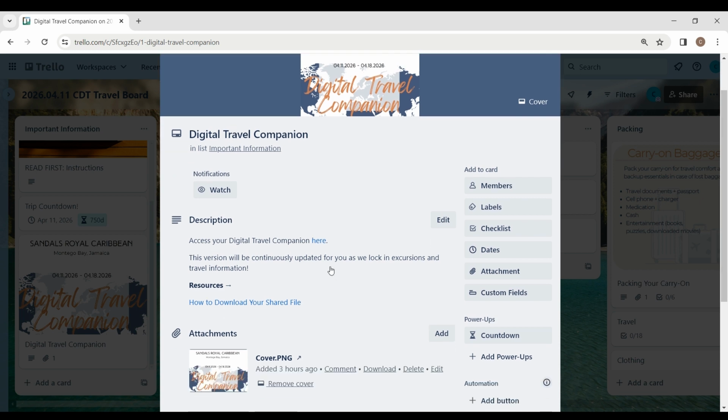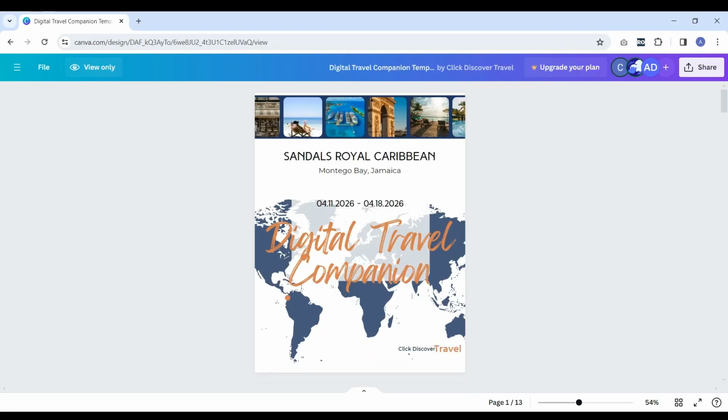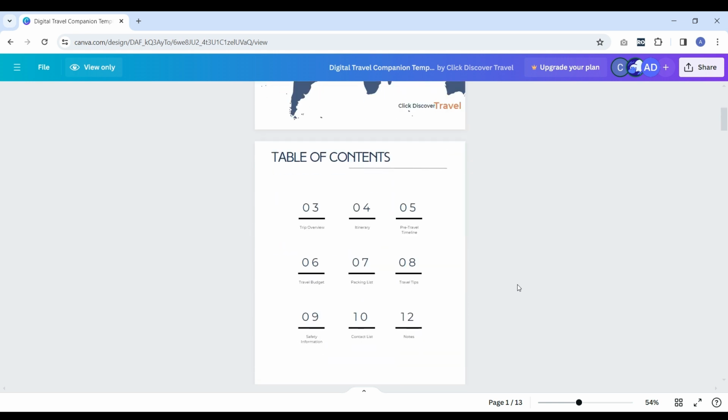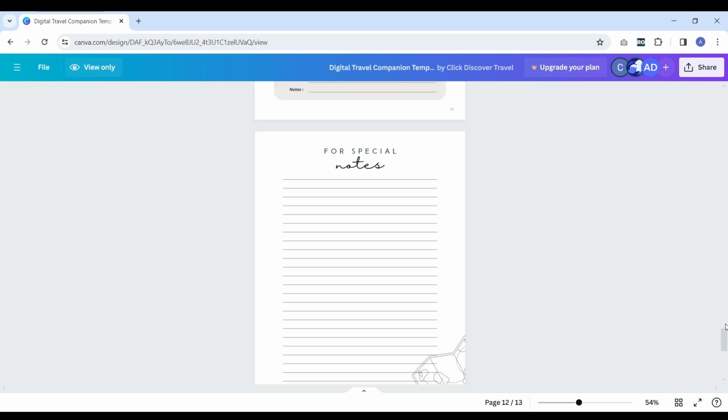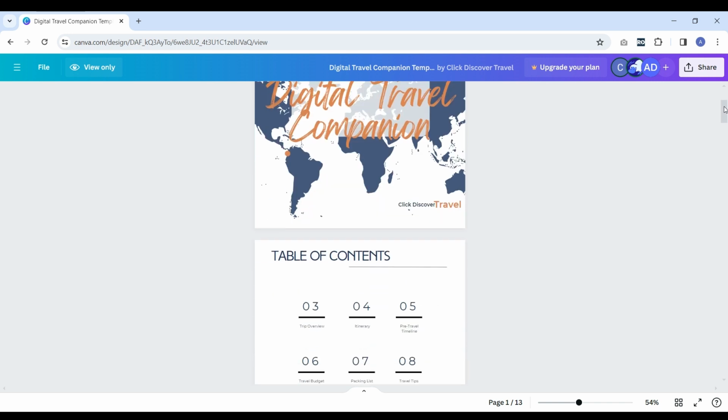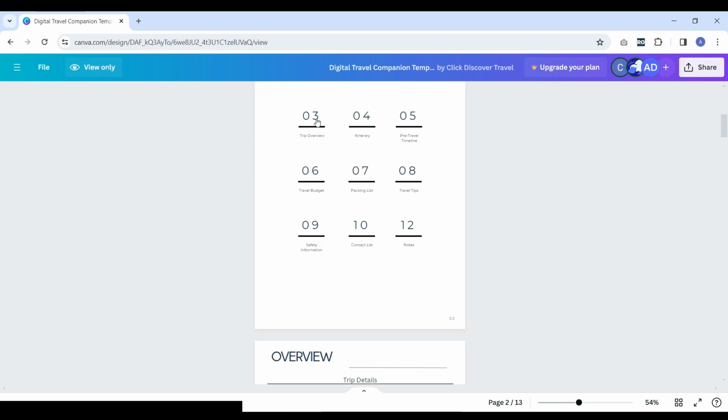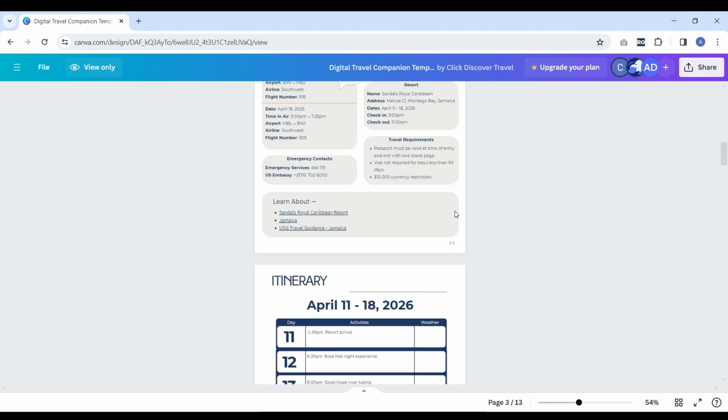Click here to access the most recent version. We are always updating as new details are added to your trip. Click in the table of contents to quickly navigate to the section you would like to view. From here, you can access anything from your travel overview to pages for print for you to take notes or plan your budget. Your travel overview and itinerary will be updated as we book flights, excursions, and make reservations on your behalf.